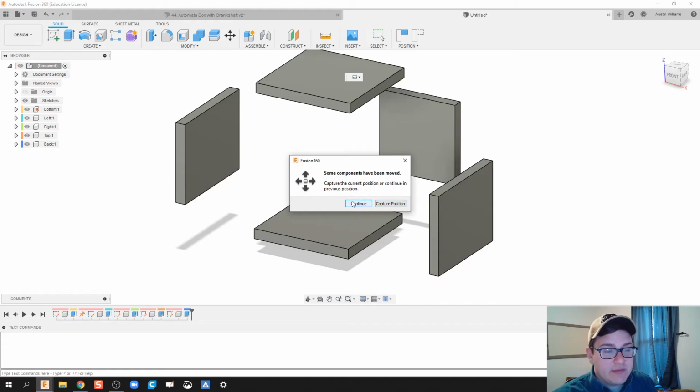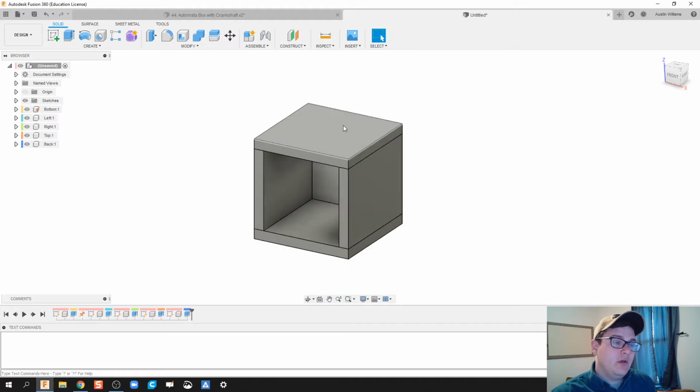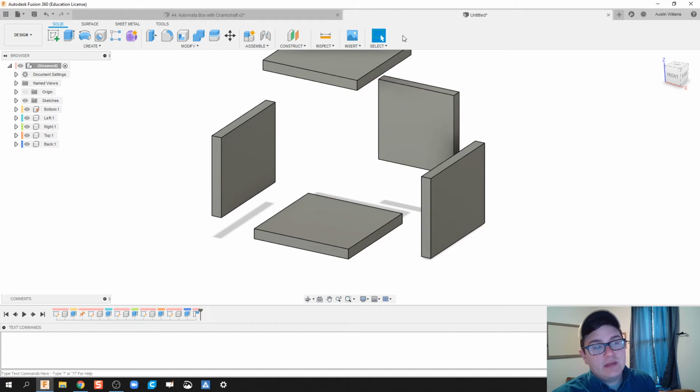So some components have been moved. Up here on this position tab, once you start to move stuff, you can revert it back to its original position by clicking this, or when you move things around, you can say, okay, save that as that. That way, when I start to do my joint constraints, they're not in my way.